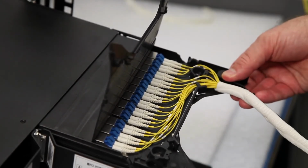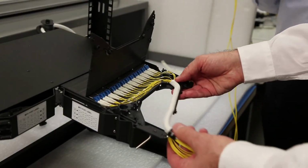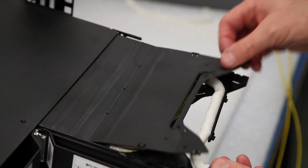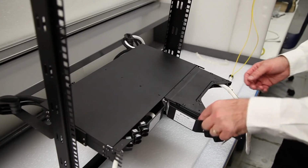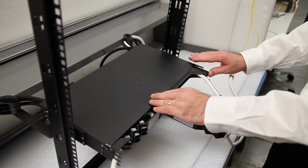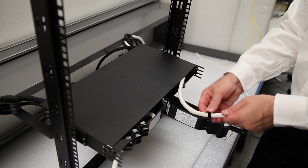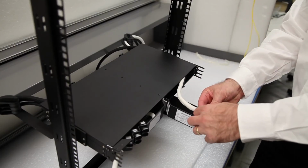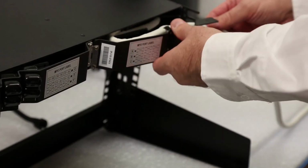Reinstall the rear cassette arm and sleeve into the cassette. Reinstall the cassette cover while ensuring no pinching of the cables. Gently push the cassette back into the chassis. Repeat the process for each additional cassette being installed. Close the rear chassis door and route the sleeve through the slot at the rear of the chassis.